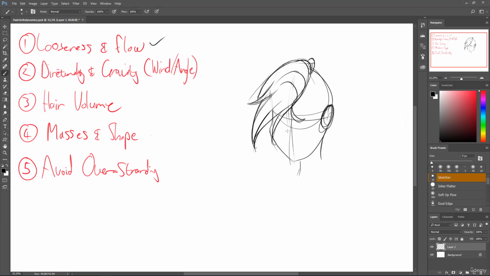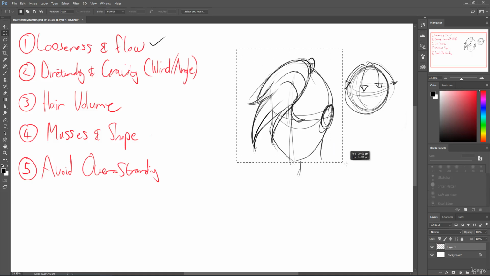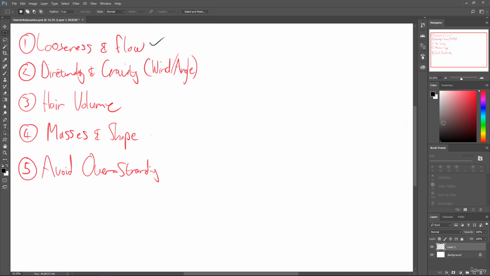All right. We always want to think in 3D, guys. Of course, we're talking about a very round form here when we're talking about the cranium section. All right. So we've got a lot of directions happening. This goes back to directionality, but I want to just reinforce you have to almost think about this in a sculptural way. How would the hair fall over this cranium area? All right, so that is avoiding overstranding.